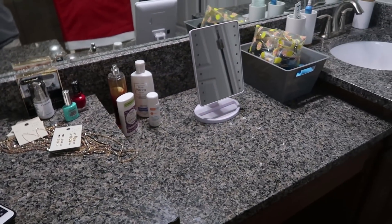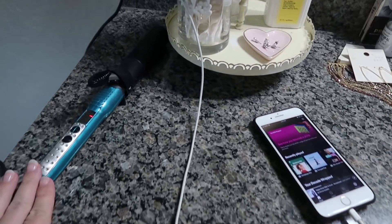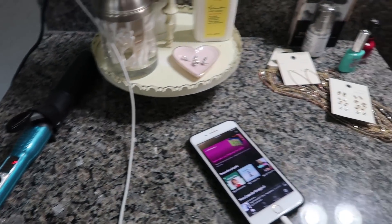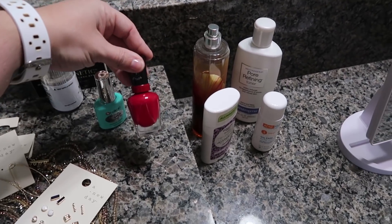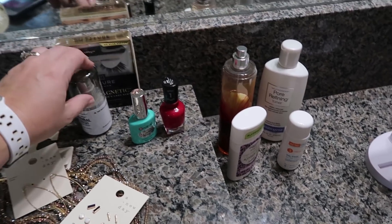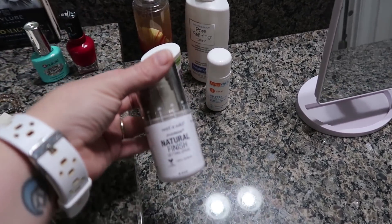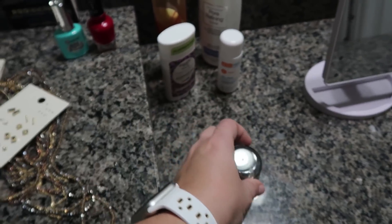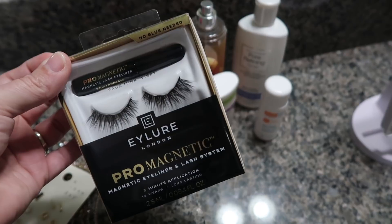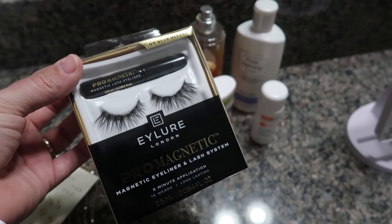Okay guys, here is my little setup. I do not have a vanity chair yet, so I pulled in a chair from the dining room table. I went ahead and plugged in my curling iron — I don't know if I'm going to use it or not. Here's some of the jewelry I'm going to try on with my dress and see if I like it. If I have time, I'm hoping I can paint my nails, and then I needed to buy some setting spray since I'm going to be wearing a little bit more makeup than normal. I haven't actually purchased this in a really long time. I also saw these magnetic lashes in the store and I was like, oh nice — but I just don't know. I'm not used to wearing this stuff, so we'll see.